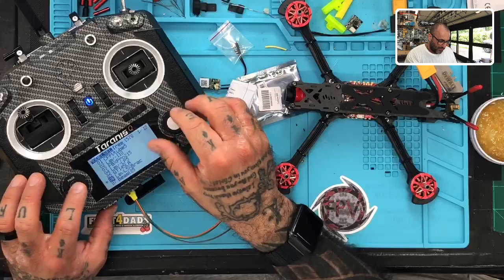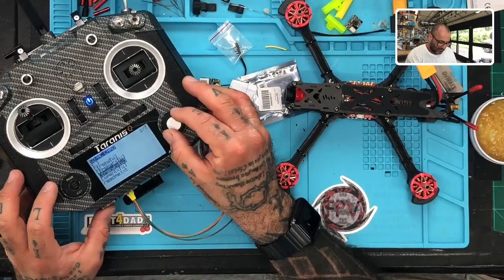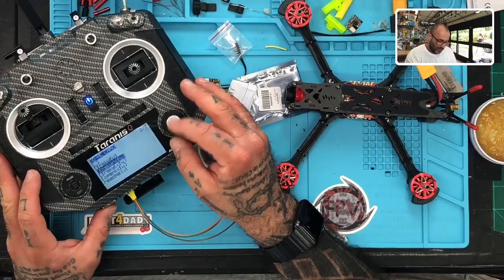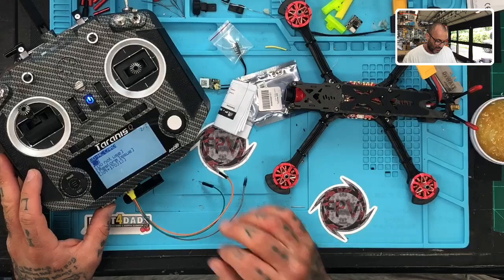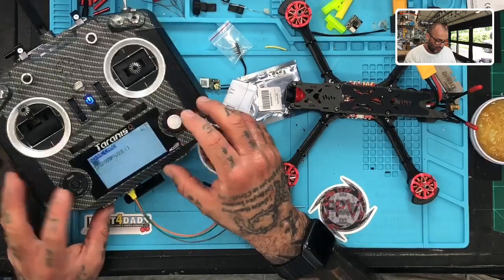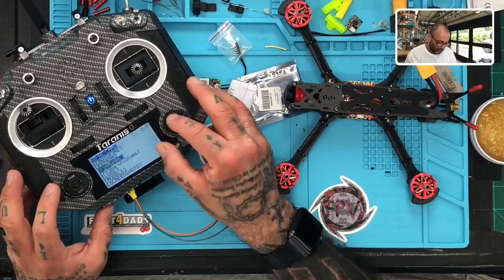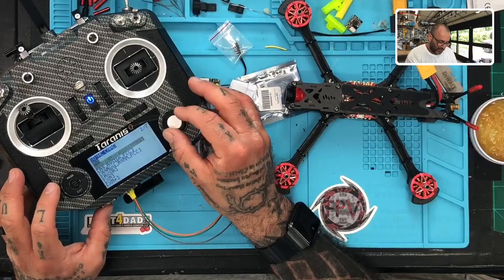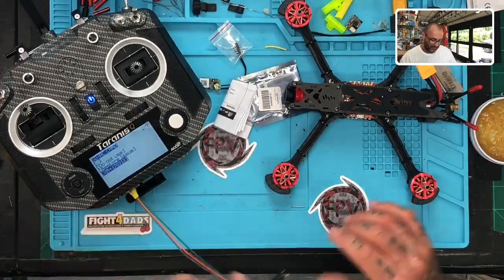So I'm gonna go to my menu, I'm gonna hold menu down, click page, go to my firmware, and I believe the XM Plus under FrSky receiver firmware, and I believe I have XM Plus, which is right there. And we see we have the do not use, that's that 2.1 crap, stay away from that. Crap, I didn't mean to get out of there. So we're gonna go to the firmware here, FrSky RX firmware, and then we're gonna go to the XM Plus. And we're gonna go to the 170313. So let me go there.